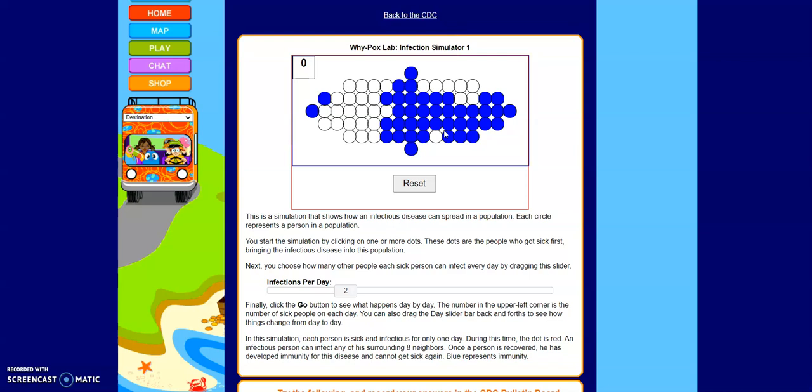So you can make a lot of observations based on this simple simulator that can have some really cool in-depth discussions about real-world examples. And again, students will be asked to create a hypothesis as to what will happen using if-then statements if they manipulate these various variables.